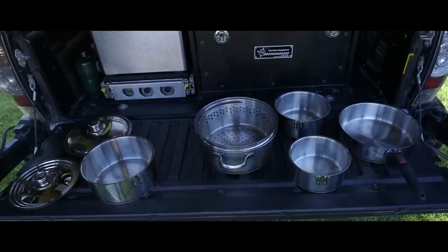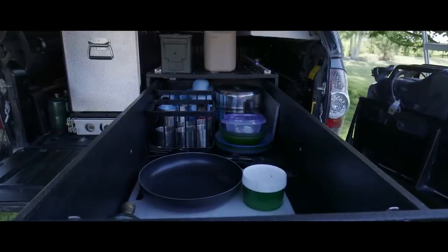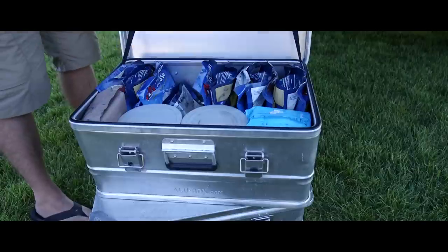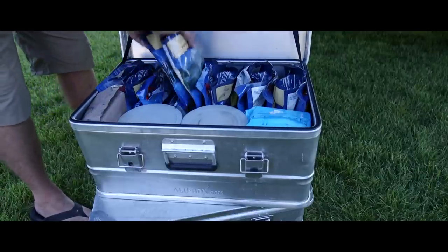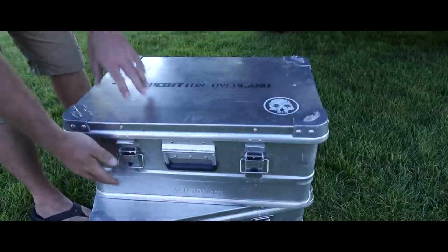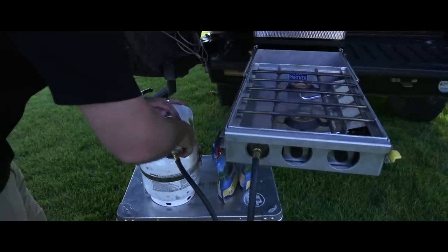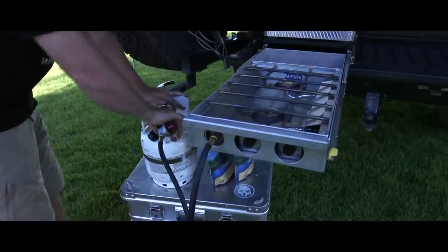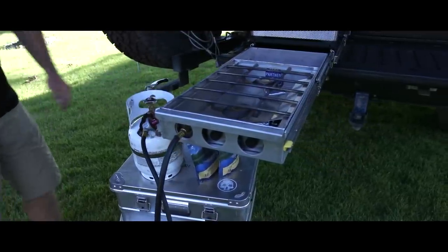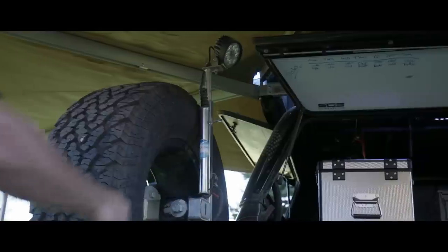For example, we use a full pot set — a high-end Magnus set that we ordered online. We carry enough plates and bowls for ten people, and everyone gets a spork for their utensil. A personal pocket knife becomes your dinner knife. In addition to fresh goods, we also have a small assortment of freeze-dried food stored in several dry food storage bins. We now use a Cook Partner stove custom made for our adventure trailer system, running on propane from a five-pound tank that lasts up to three weeks cooking for the whole crew. The galley is protected by our Easy On batwing awning and lit by a rear bumper work light.